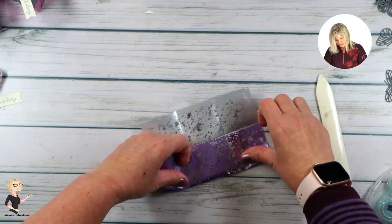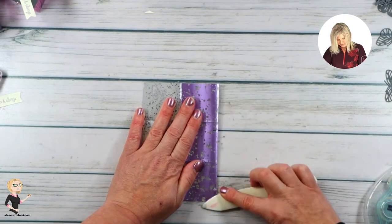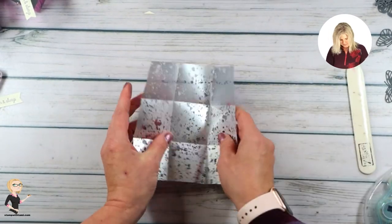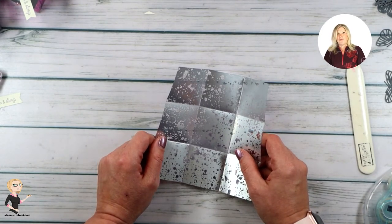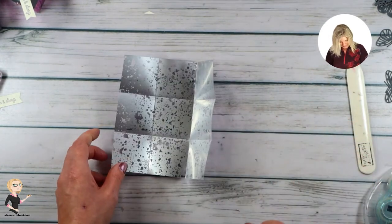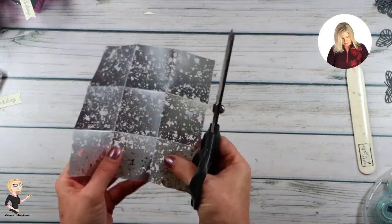That's a good tip. Jennifer says a piece of tape will help that protective backing come off. Mine's just going to become part of the box today. Because really, I think you guys want more to see how to make the box than to see me struggling with the protective backing, because that part is just so not important.